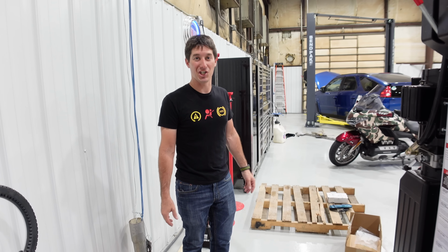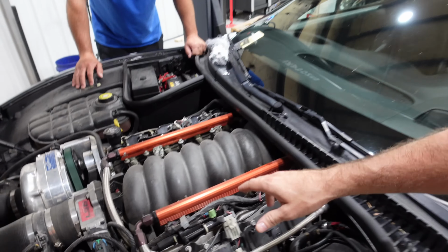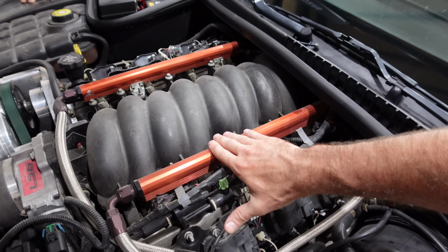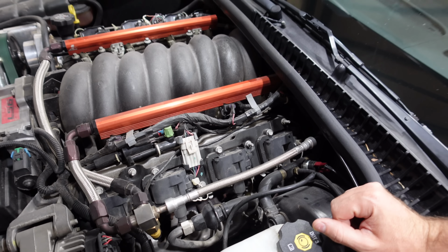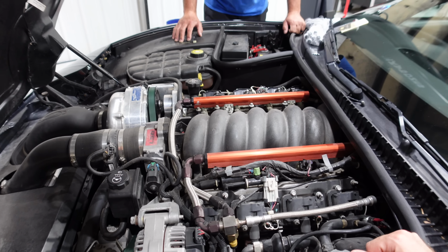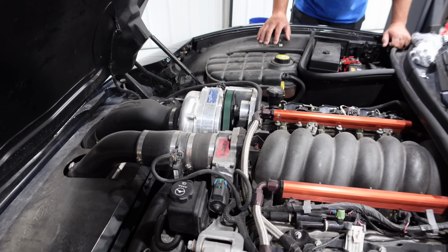The intake is just a bunch of 8s, and the only thing that's going to be messy is getting all the fuel out of the fuel rails. So here is the plan. The stock LS6 intake leaves, gets replaced with the Airforce. These Aeromotive fuel rails leave, and all of these coils leave. So it seems simple, but when you get into the plumbing, it starts taking quite a while. But hey, I think we can just hop right in here and start ripping.